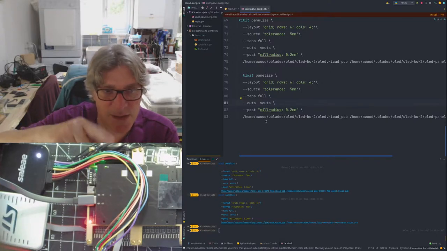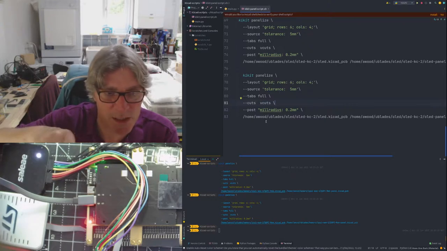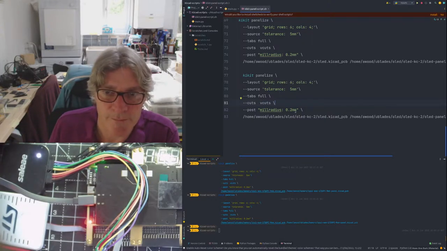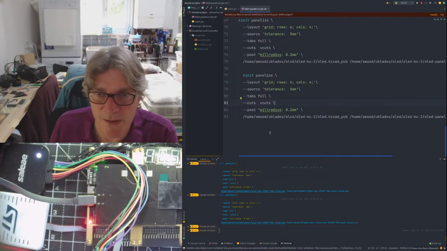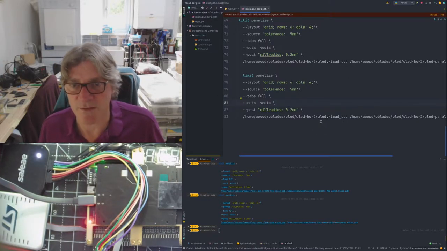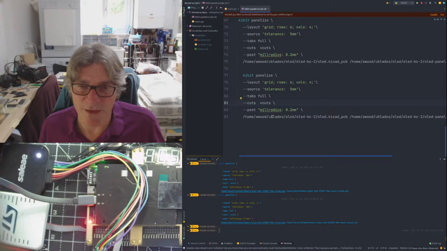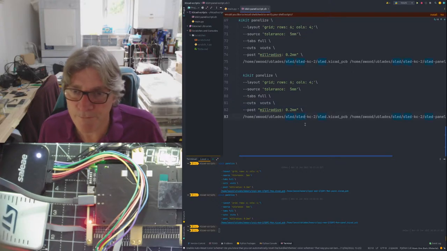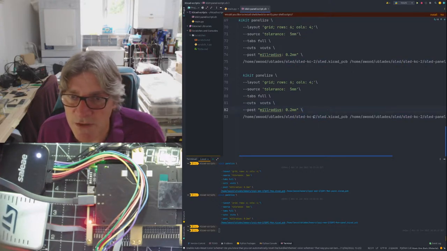So you don't get a right-angled mill out, you get a curve in it. The JLCPCB value is actually 0.4, but you need to specify it higher, and you often get better than 0.4. Or maybe the script interprets things differently. But if you have that value too high, it messes things up and excludes stuff that it shouldn't.